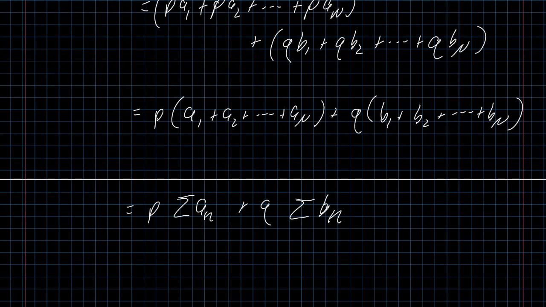And then we realize that the stuff in parentheses is just the sum on a_k and the sum on b_k, which is exactly what we said we were going to conclude. So this idea of linearity for summations is really just the commutative, associative, and distributive properties of addition. We can use commutative and associative to rearrange the summation in an order that makes sense. We can use the distributive property to factor out the common factor of p and of q. And that's all we're doing when we rewrite a summation.